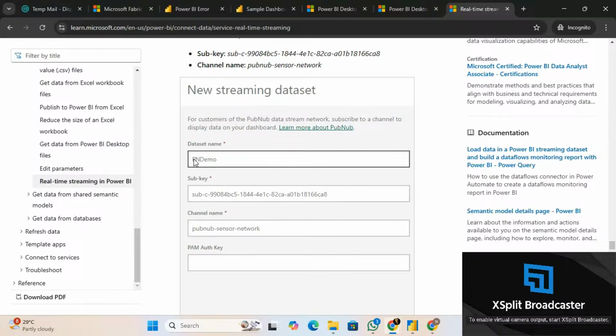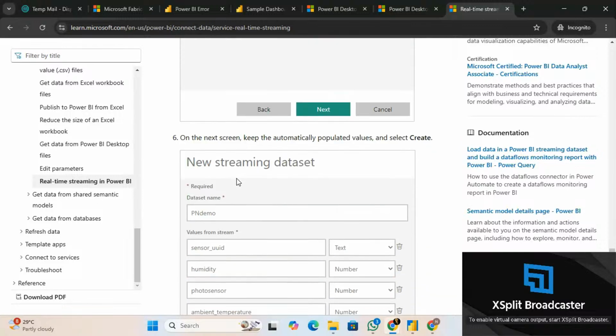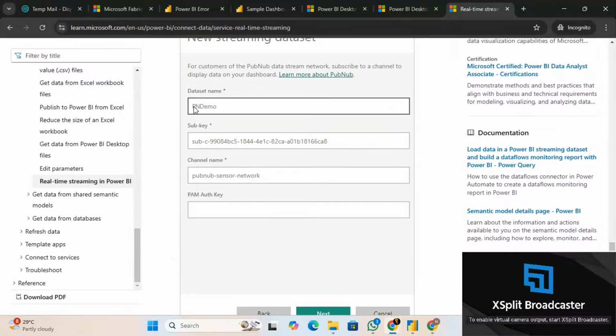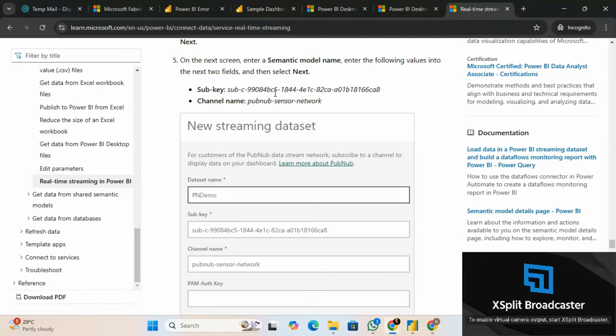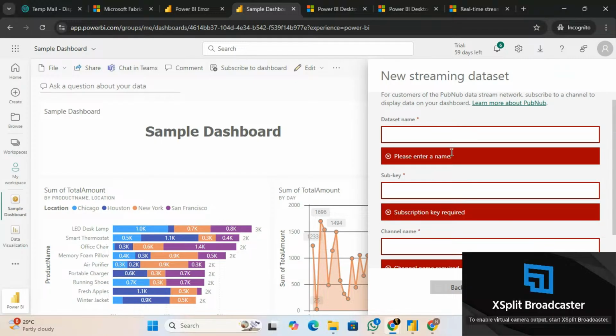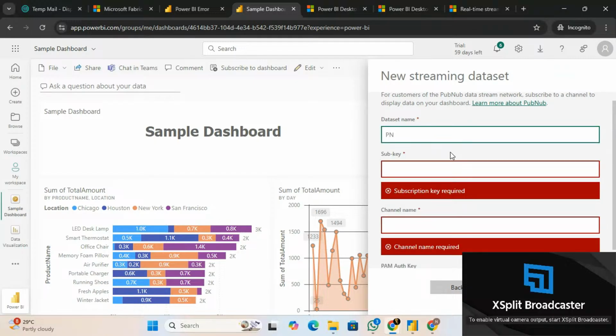Dataset name is PM demo. Then it is asking for the subkey.